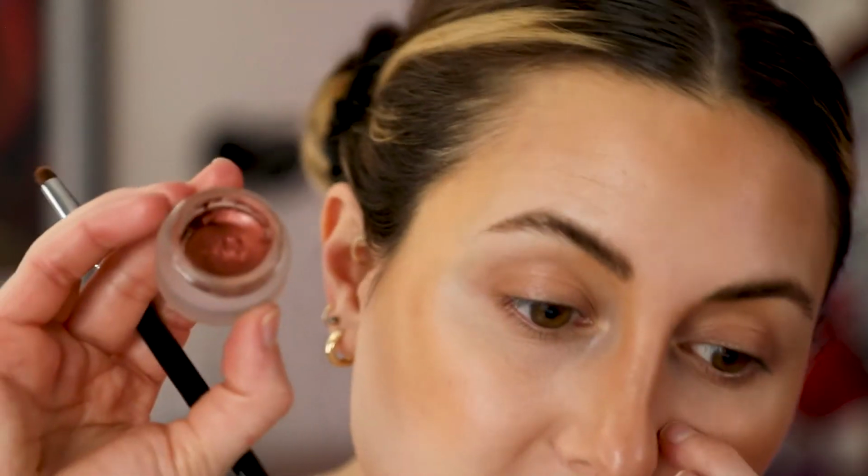So the first thing I'm going to do is start building out a wing with this color in lieu of like the Aries energy. I think red is such the perfect color for this look because it emulates that strength and that power and that confidence. Because red is not always the easiest thing to pull off, so I just think this is like total Aries energy plus a wing.